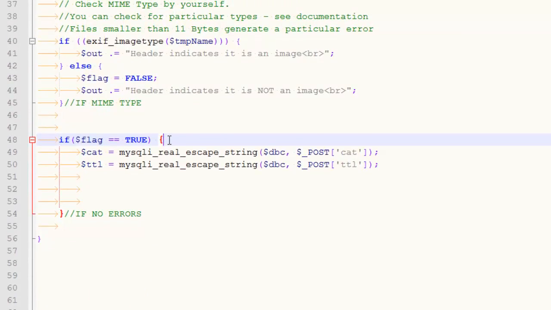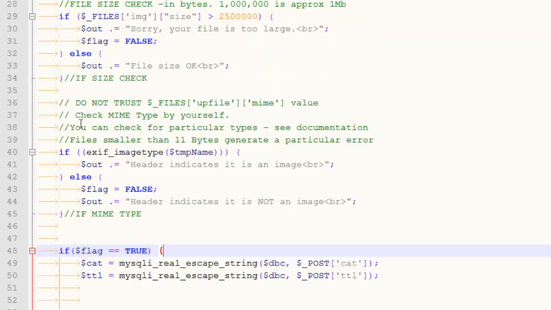Now just to be clear, you could skip all this stuff and kind of cut to here, which is the interesting part, potentially, depending on what you mean by interesting, but you're in a world of security concerns if you skip all this stuff. So at this point, I've done some checking. So also notice I'm doing the MySQLi real escape string, because this is stuff that's about to get plugged into a table, so I need to clean it up. The next part of this is kind of interesting.